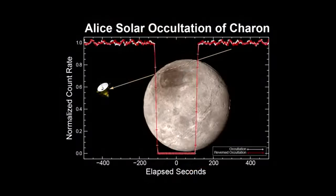I'm going to move on to the next time step, tell you a little bit about atmospheric science, where we've also made some advances. This particular view graph is to illustrate something about our ultraviolet occultation of Pluto's large moon, Charon. This was an experiment that we designed years ago to look for an atmosphere around Pluto's largest moon. And there's been a pretty big body of literature speculating about how Charon could have an atmosphere. We just got the summary data down in the last few days. We don't yet have the full spectral data set. In fact, we won't have that data until September.